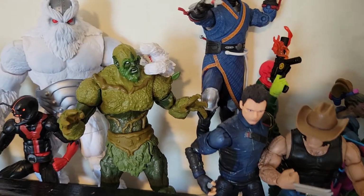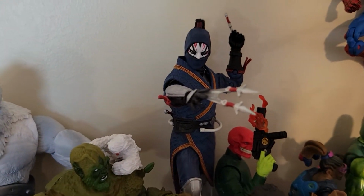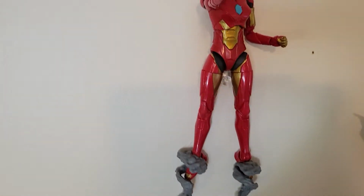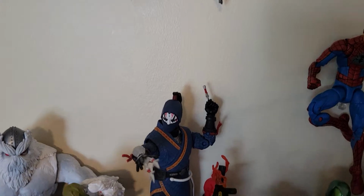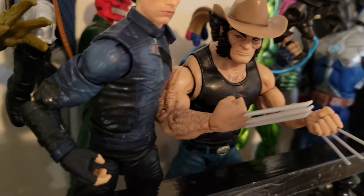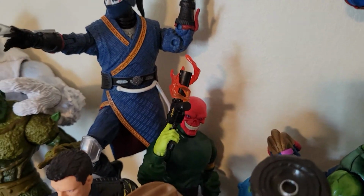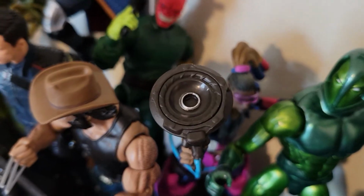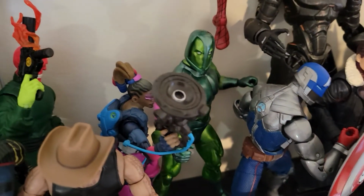Then we have Mossman from the new He-Man Revelations with, I want to say this is Death Dealer? I don't know, I have yet to see the movie. Going up here, we have Riri Williams of the Ursa Major Wave. And going right back down, we have Bucky and Cowboy Logan that I did find. Red Skull from the Villain Wave. Now, unfortunately, he is a little bit small, but we do have Lucio from Overwatch. I did find him yesterday. With the Vault's Guardsman. I have no idea who that guy is, but he looks really cool.